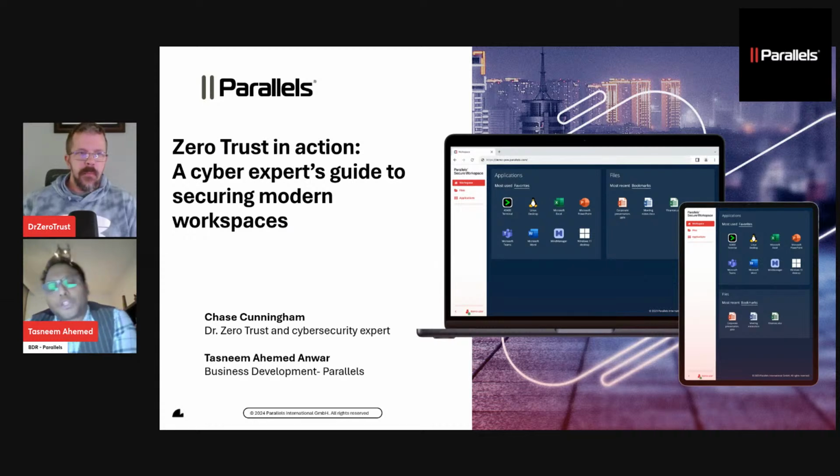Today, we're going to talk about something that's on every organization's mind: security. And not just any security, but the transformative model of zero trust. Before diving in, I want to express my gratitude to all of you for taking your time today to join us, whether you're here to learn, validate your strategies, or explore new ideas. I promise you will leave this discussion with some actionable insights.